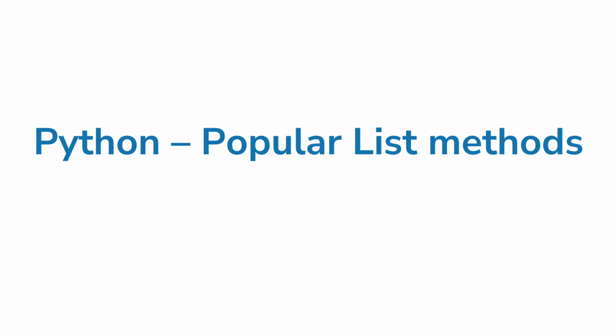In this Python beginner tutorial series, earlier we discussed how to create lists, how to do a few basic operations with lists like adding or removing items, sorting or copying lists, and how to join or concatenate lists. Okay, so we discussed a few basic operations with lists. In that series, today let's discuss a few popular methods which we can use with lists.